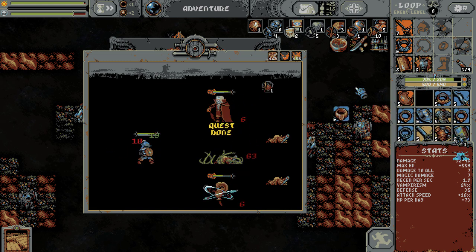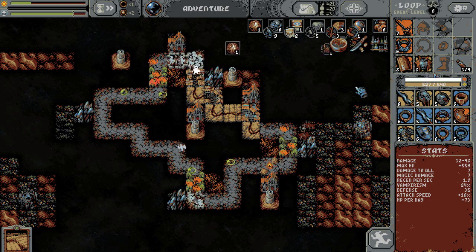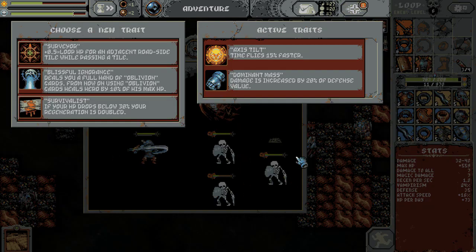Yeah, our regen's insane. Oh my god, this just outside of a fight. Alright. If your HP drops below 30%, your regen's doubled. Regen's not that high, actually.